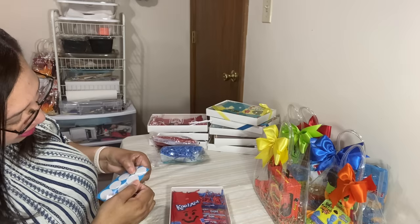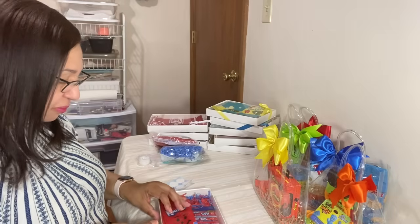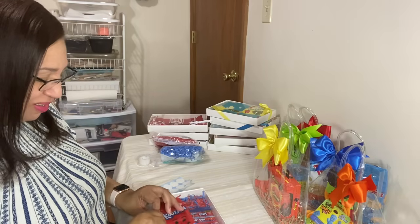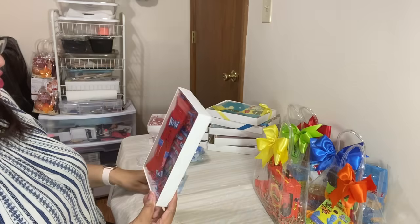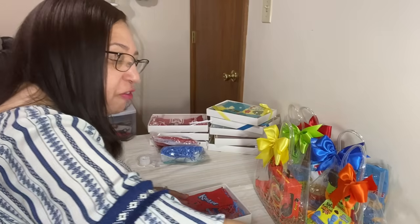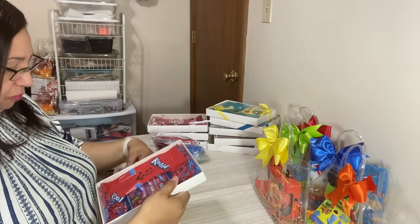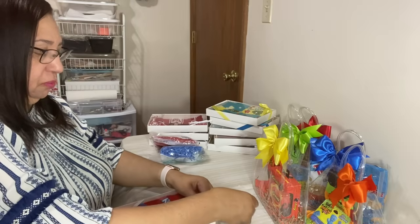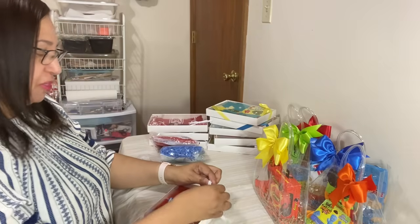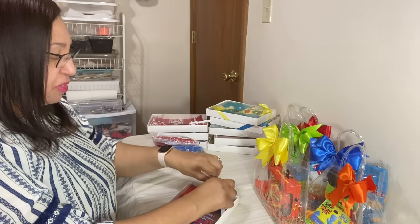Sometimes they're hard to see on here because they're so clear. And plus my eyesight is not 100%. And this is the Kool-Aid. And I already have my ribbon cut. So I've been putting white ribbon on there. To save time for the video, I already pre-prepped some of my items, like my ribbon and everything, to save time, because I don't want my videos to be too long.